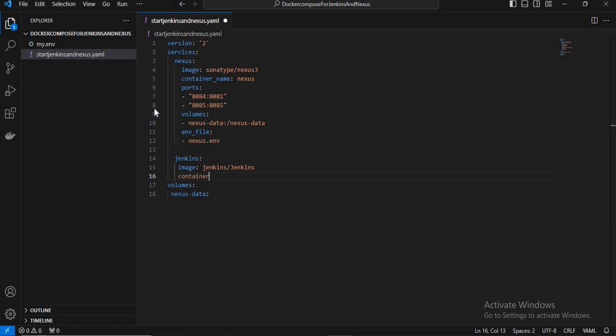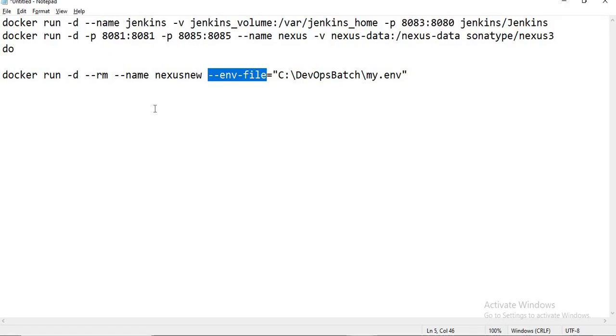Container name. So what should be the name of our container? Name is, let's say, Jenkins. Okay, then ports, which port we want to forward. So we want to forward the port 8080.